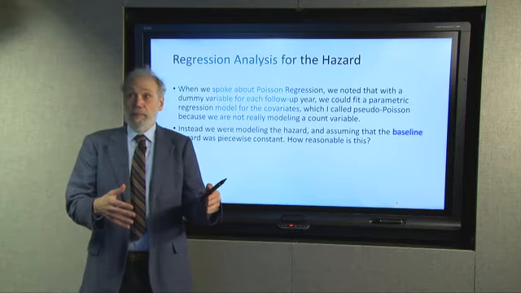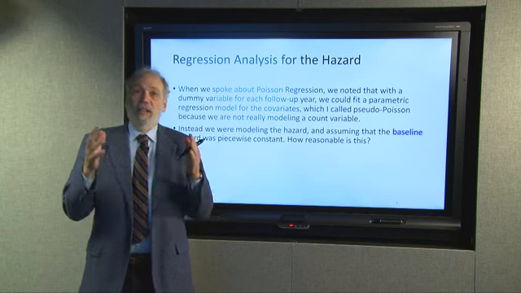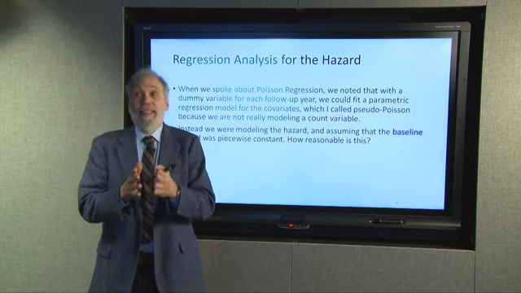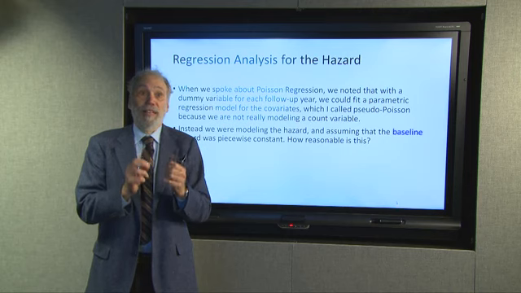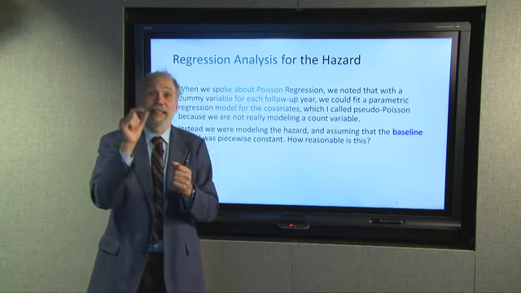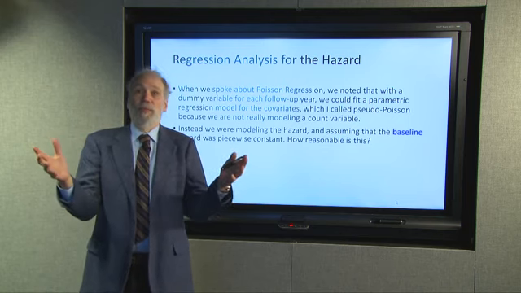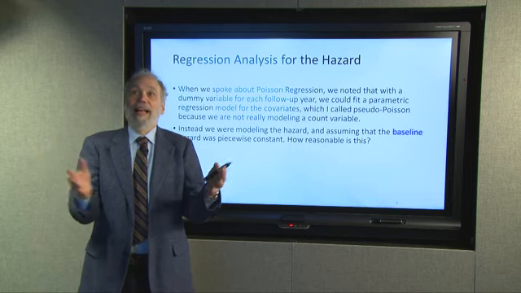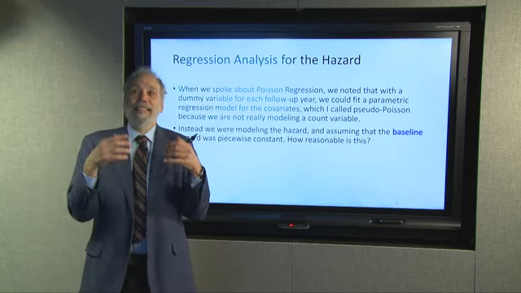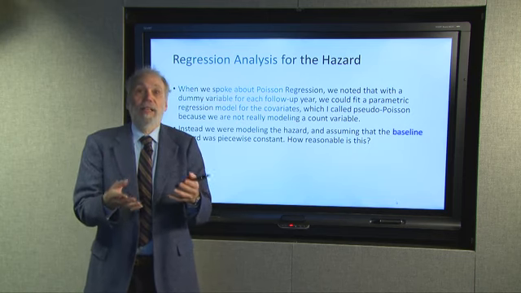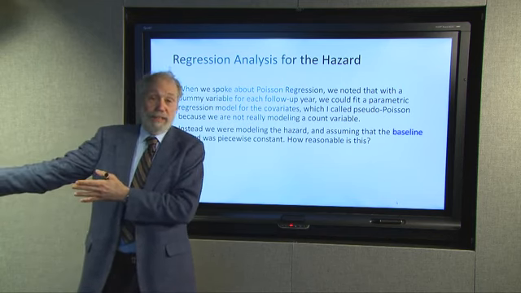Now let's go back a step. When we were discussing Poisson regression, I pointed out that if I did an analysis not of a normal Poisson variable, but of a yes, no, did you die in this time interval, but I fit it with the machinery of a Poisson regression and put in a dummy variable for each year, that was modeling the rate of death as a function of the predictors that I put into that regression.